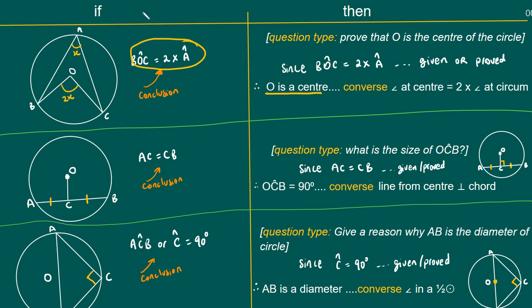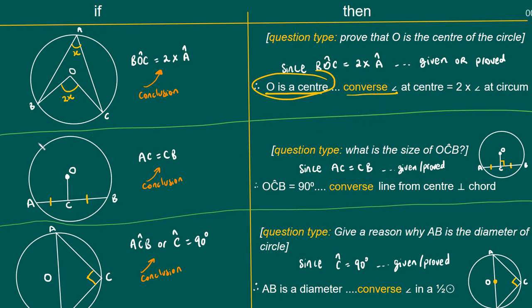You are given the conclusion as a condition when you are giving them the previous condition as a conclusion. So I don't want to speak English a lot, good people, right? What we must just understand is that if you are given that this is already twice that, it can only be true if O is a center, and your reason will be converse.